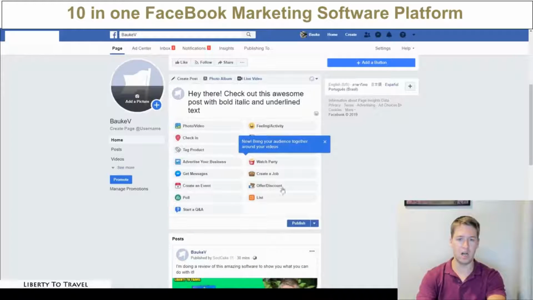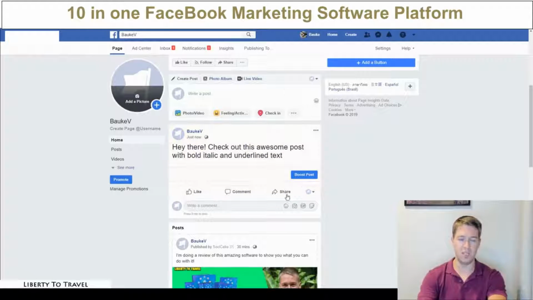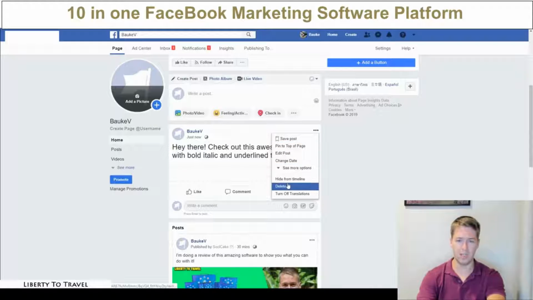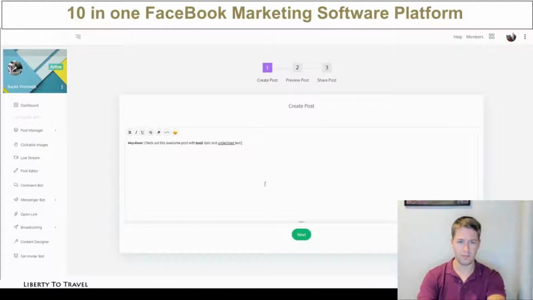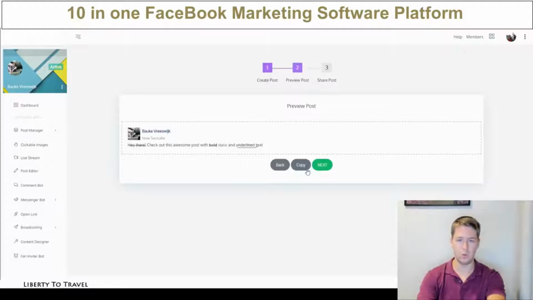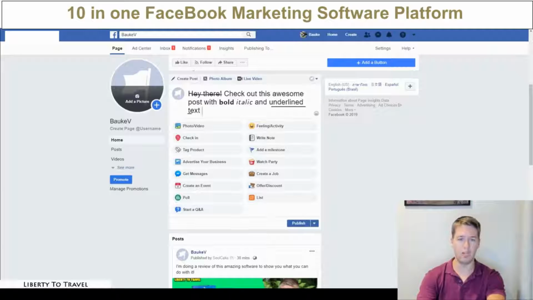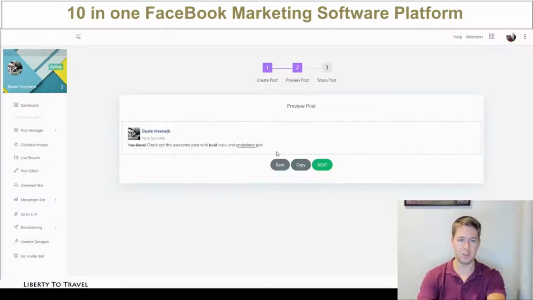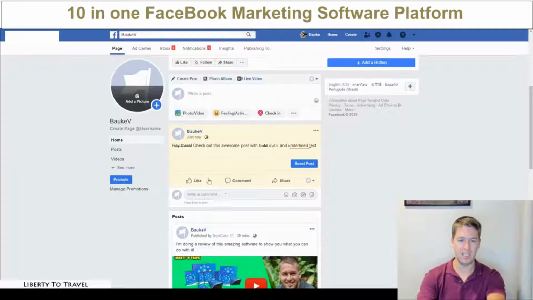Now if I post this on my Facebook wall, then you'll be able to see that. Okay, so this one didn't work because it's too big text. I need a longer post for that. No, I see what I did. I need to copy this, I think, and then, yeah, there we go. So now I copied the HTML rather than just copying the text directly. And now when I publish it, you can see it has the strike through, the bold, the italic, and the underlined text over here. So all of that came with it.